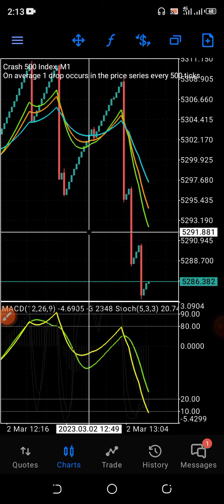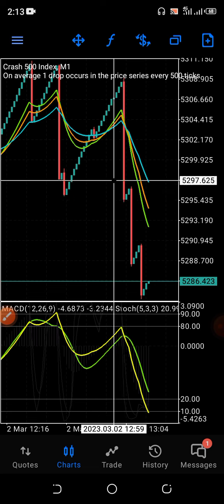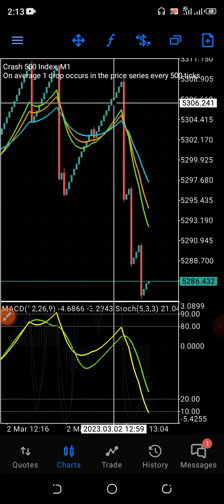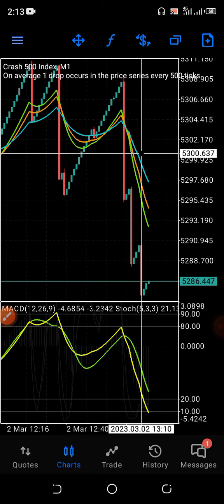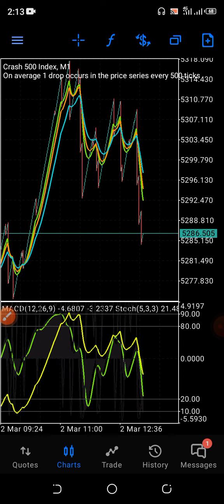So if this thing happened in this place, you watch that everything has crossed together. The same way that you have seen everything cross and you decide to take 5 candles, that is the same way you decide to take this one. So that is why you should be careful about your zoom level.